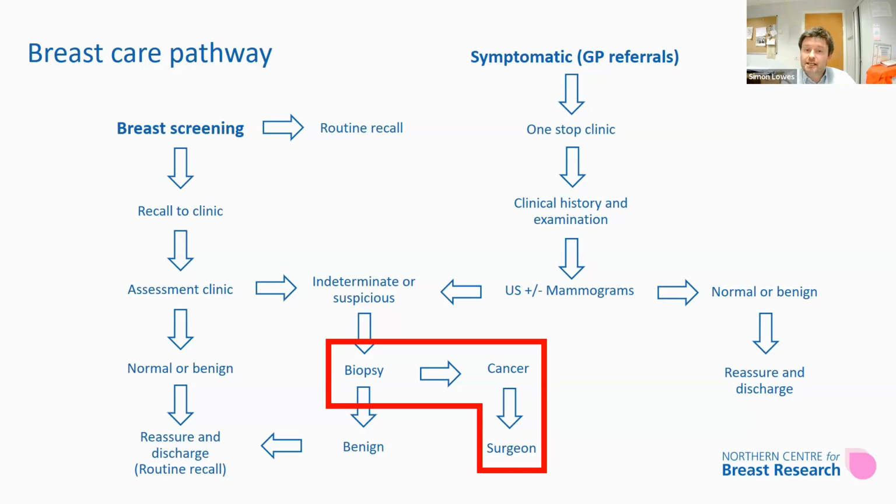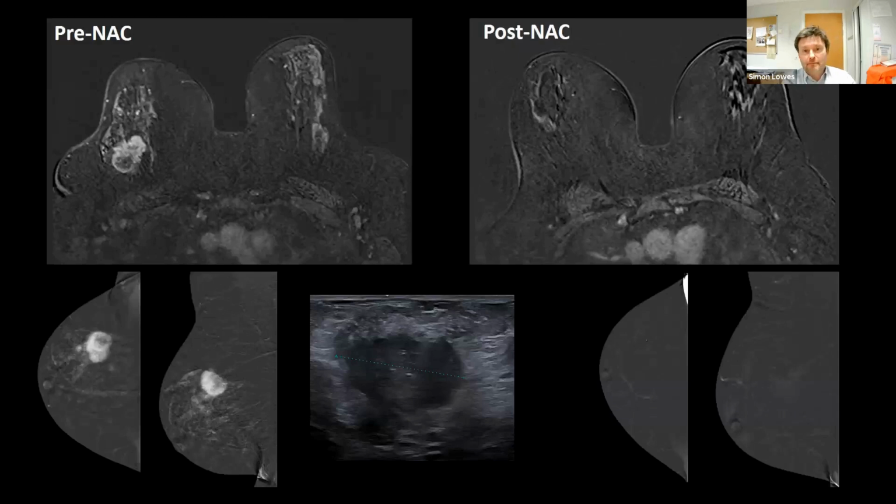And that's not just downstaging, that's because it gives them an opportunity to have systemic treatment before surgery, but it also gives us an idea about the chemosensitivity of those tumors if they're going to have adjuvant chemotherapy after surgery as well. Because what we can do is we can monitor that response of that tumor to treatment using imaging. And one way we do that is using MRI.